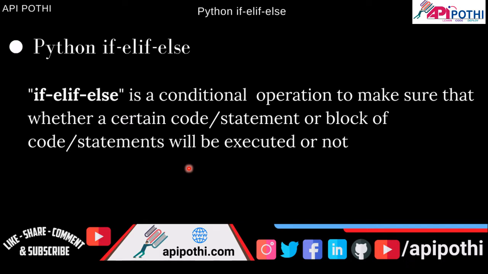Assume that in a class or in a school we have a grade system, where a student who scores marks between 100 and 90% gets the grade defined as A. In the same way, a student who secured marks between 90 and 80 gets grade B. Same for 80 to 70 and 70 to 60, C and D respectively.